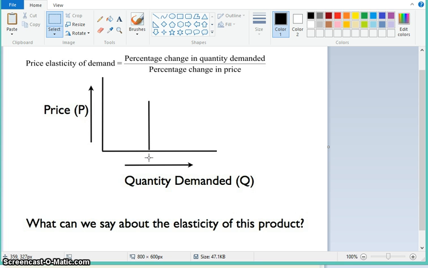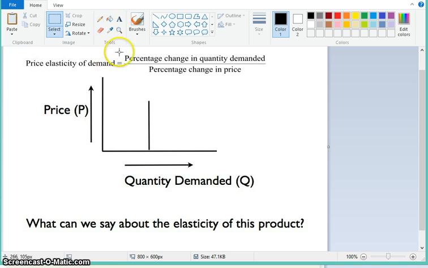Now, is that insulin or is that apples? Well, when the price of apples went up, we said, hey, I'm gonna go buy bananas or oranges, so the quantity is going to change a lot. But here, the quantity is not changing at all. So this is like insulin. And if you want to think about it as far as the formula is concerned, we know that this is inelastic. We can see it's inelastic too, because we talked about how the steepness of the curve can also be an indicator of elasticity, although not necessarily always is that the case.